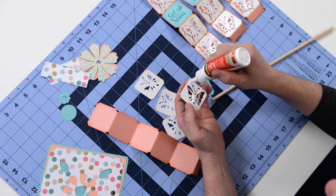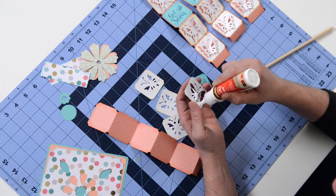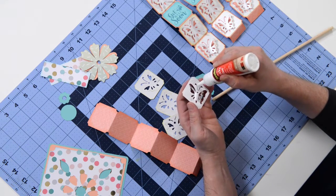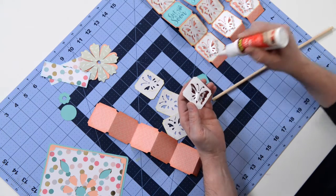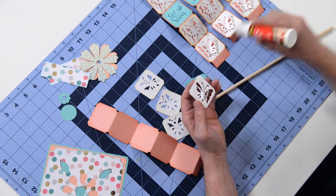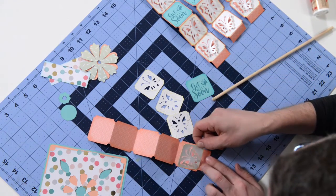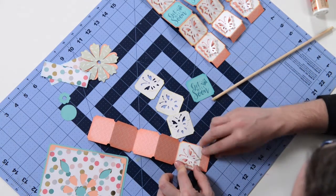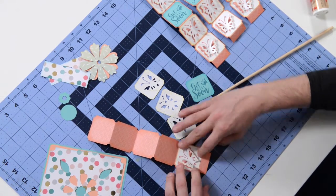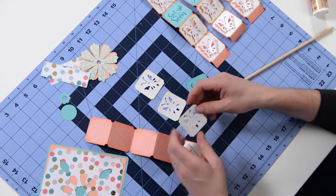On the glue, you want to make sure that you're just putting it on the outside. Well, obviously you can't. You don't want to put it on any of the wings because we want those to be kind of floating. I want them to be free. Okay, and we're going to glue this one down. On the first section, there is a slight border all the way around this design, so try to center it the best you can. And then we move right up to the next one.